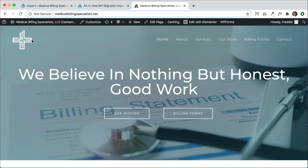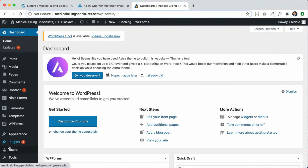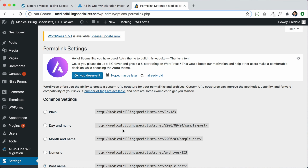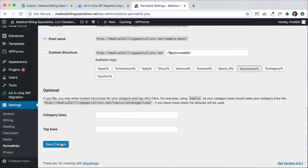So the last thing we have to do is the permalinks settings to make sure that all the links on the website work properly. So we're going to go back to our dashboard, and we're going to go to settings, permalinks, and then we're going to make sure that it's on post name, and we're going to click save.